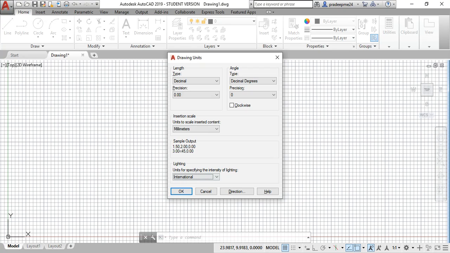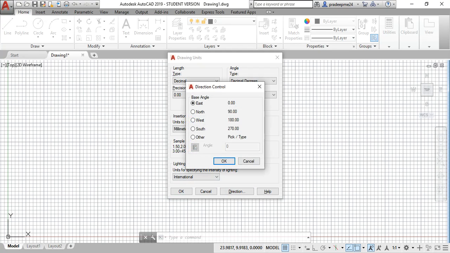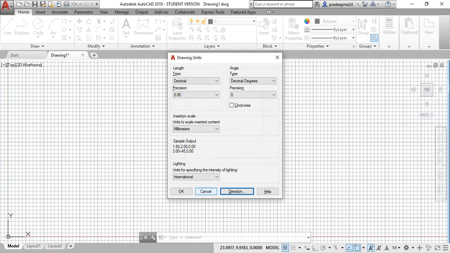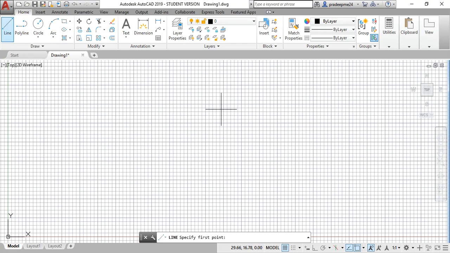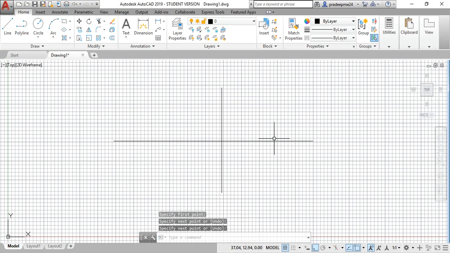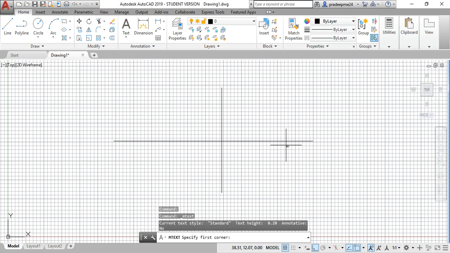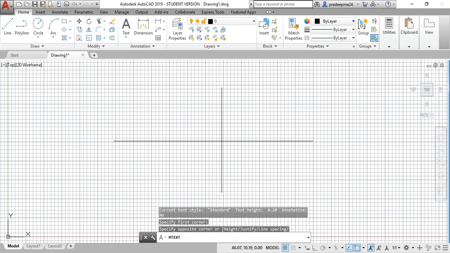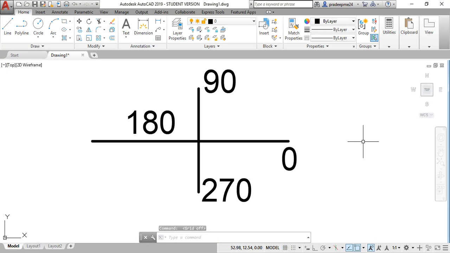And one more thing, you have to know the direction. What is the angle direction? Actually, I have given a plus symbol. The zero angle starts in the east direction. That means, just a moment, I'll give an explanation. I just draw two lines. In these two lines, the 0 degree starts here. The 0 degree starts here. Okay, this is the setup.